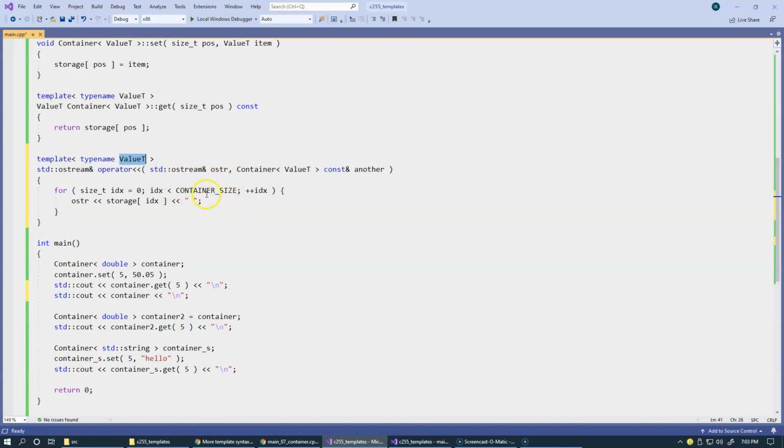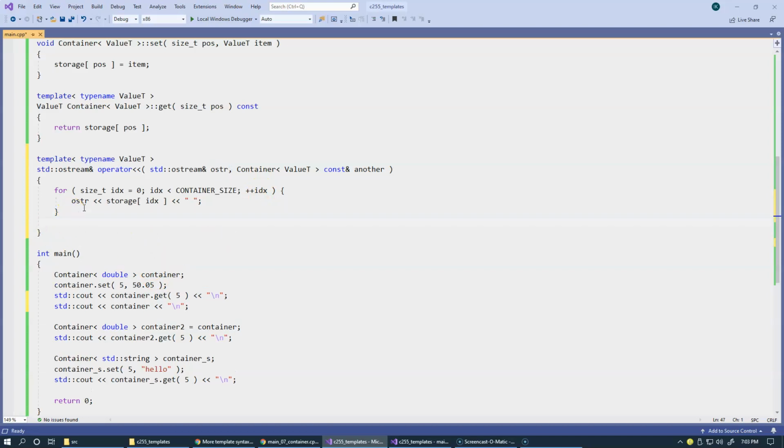Now, also for this code to compile, we need to return back a reference to output stream. So this is trivial. We just simply return ostr. Okay, so in general, that's the look and feel for an overloaded operator to use with our stream, and that's fine.